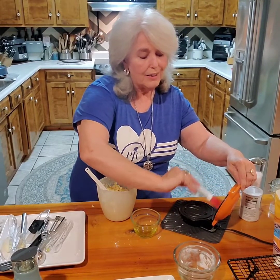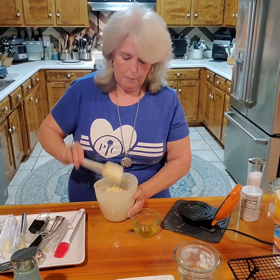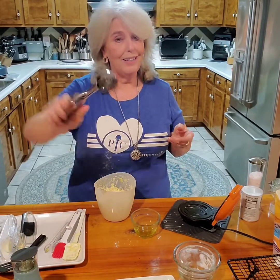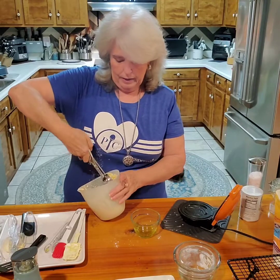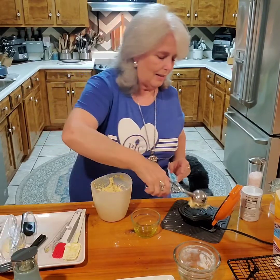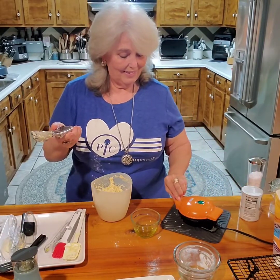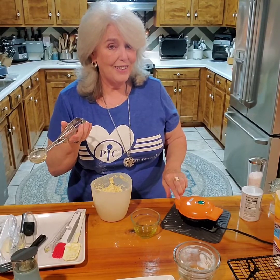Oiling versus spraying, again, makes it crisper. Now, my little trick is our large scoop is absolutely the perfect size for my chaffle. And we'll come back in just a minute and show you. Okay, so that's 6 minutes.